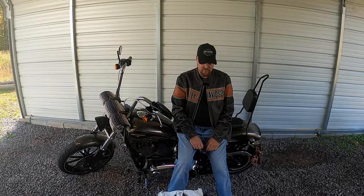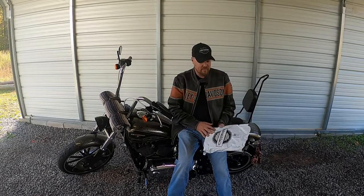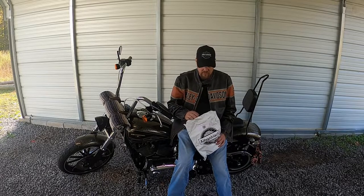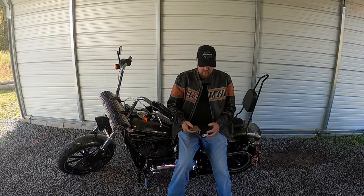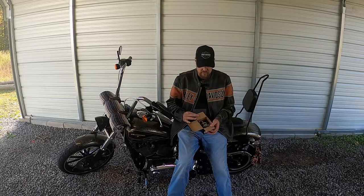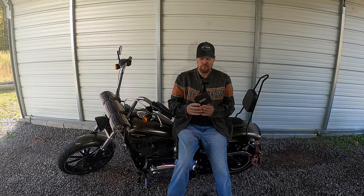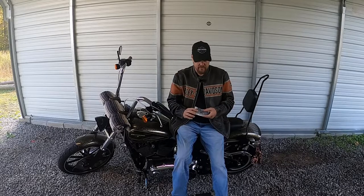Now, let's open this bad boy up. I think you get more than $75 with these. Nice packaging, get a warranty card, stickers. Boxed up really nice in their own little foamies. I don't know if you can see that. Nice Advanblack box too. Smoke lenses come in their own bags.